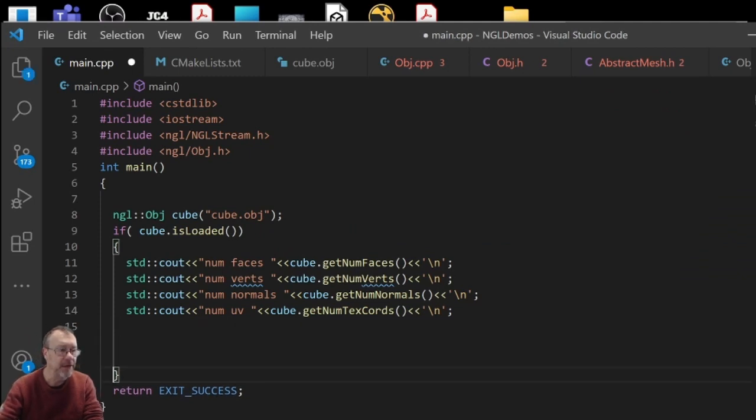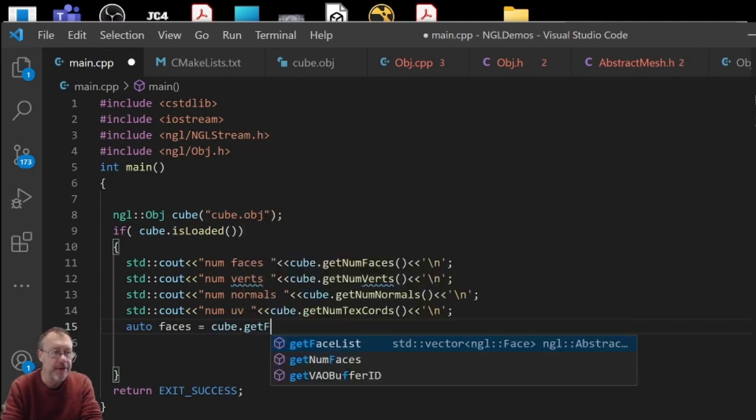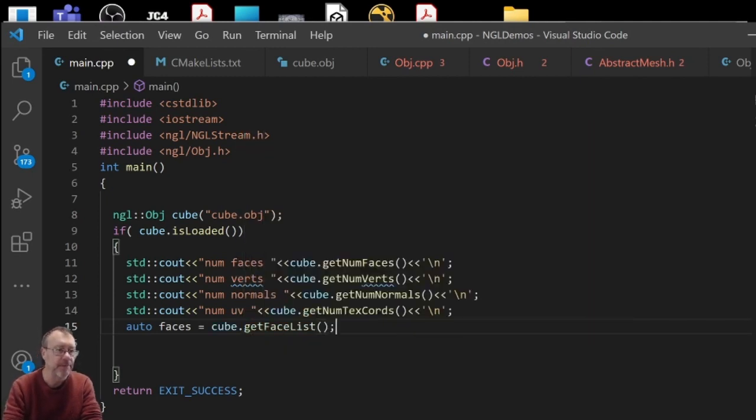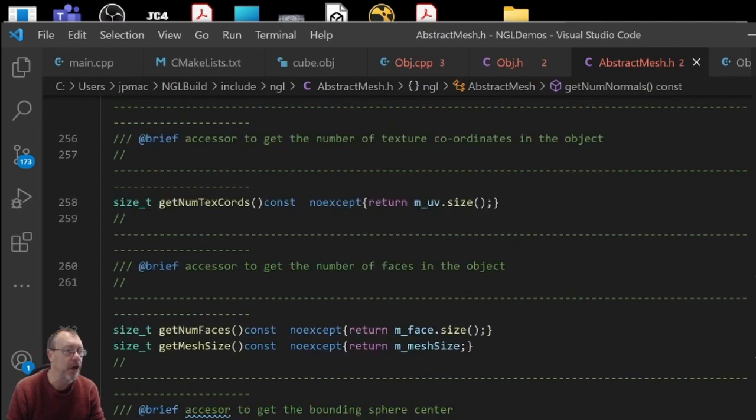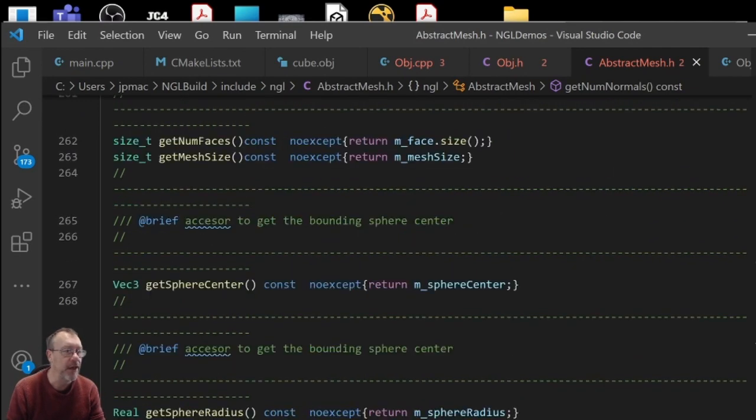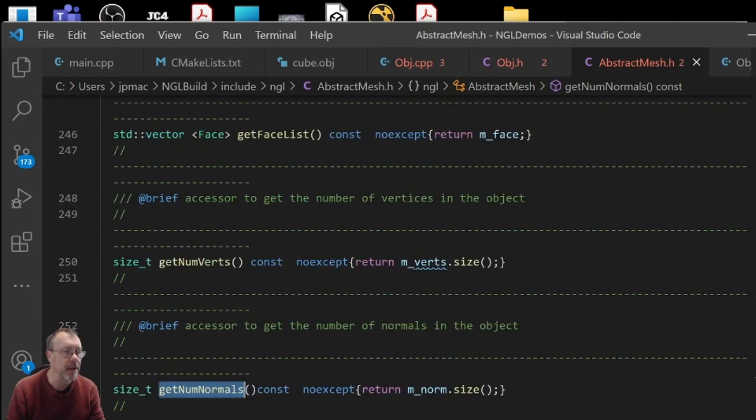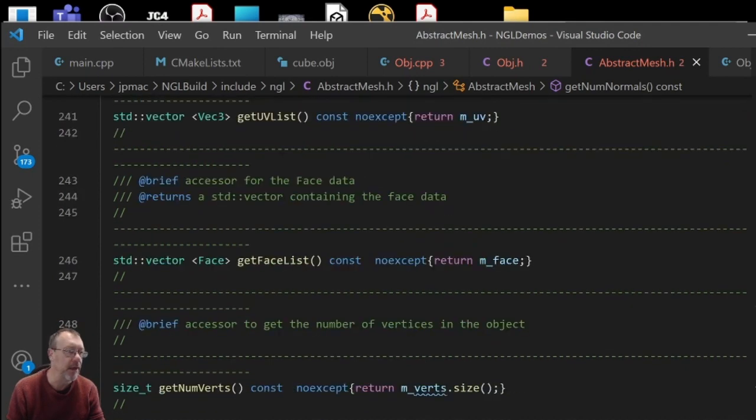What I tend to do is, if I say auto faces equals cube dot get face list, that's going to return a structure, which is, here we go, a std vector of this face structure here.